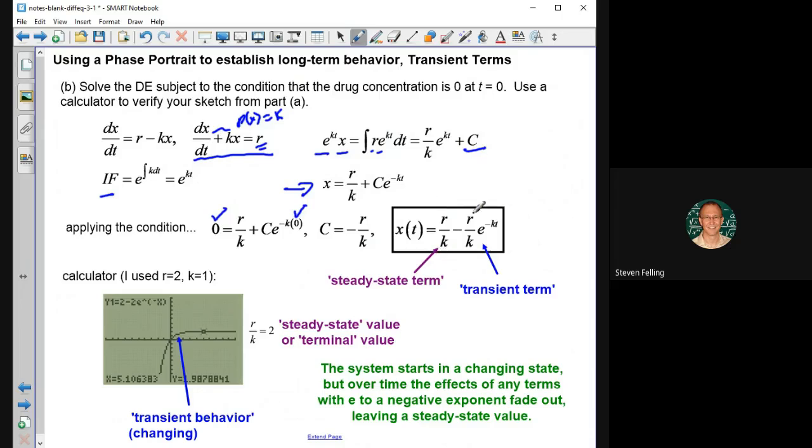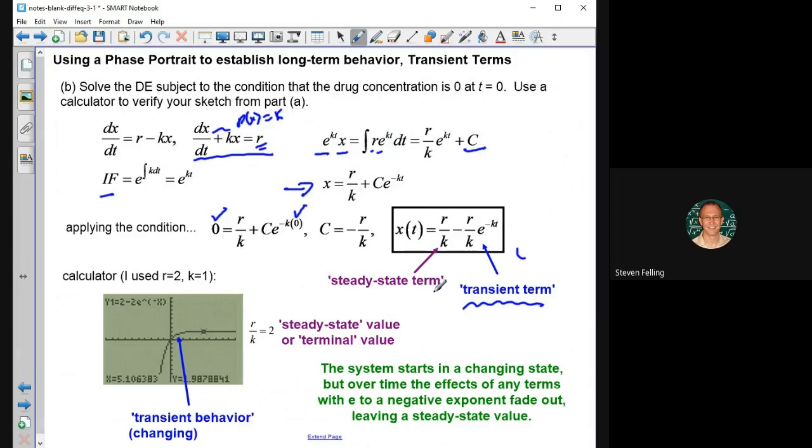And what I want you to notice about this is that one of the terms includes an e to the minus kt. So when t gets large, as t approaches infinity, this value drops off to 0. It's an exponential decay, so this term will fade out. And that means that this term here is referred to as a transient term because it's only there for a transient amount of time and eventually it leaves. Any remaining stuff that's still there in the long run is referred to as the steady state term or steady state terms.